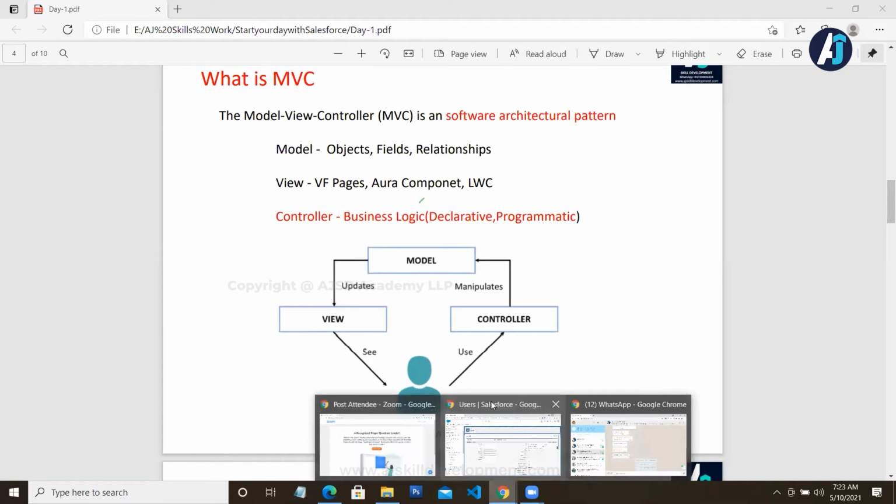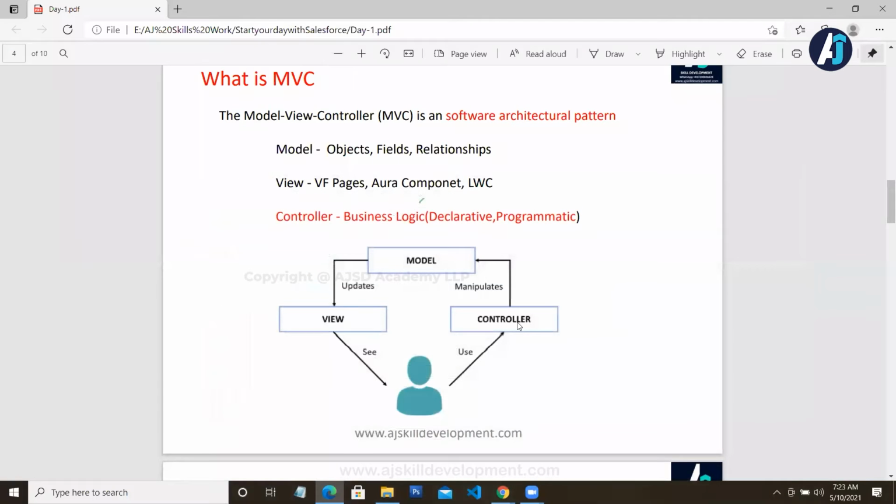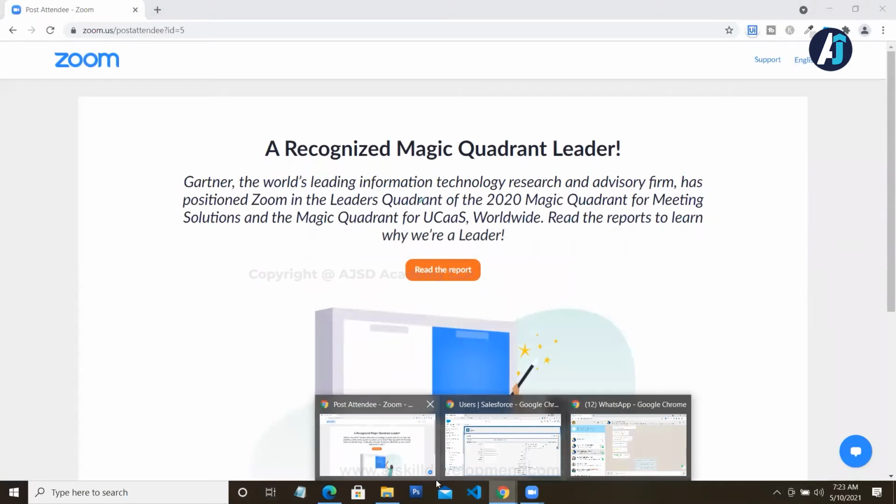Okay, let's come here. This is a user creation page. If I am going to input something, my first name, last name, and the username, password, you will be filling in all the things. When you click save, the controller will automatically process this information. When the user input is given, the controller will process it. Let's say for user, there might be an object called user object in Salesforce.